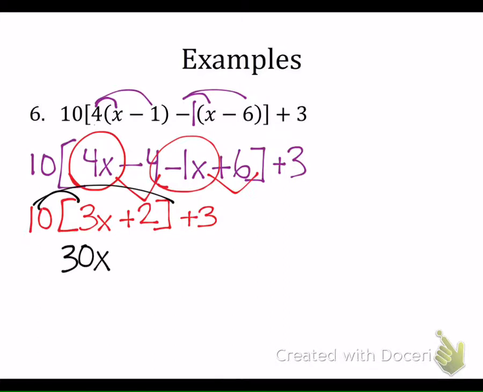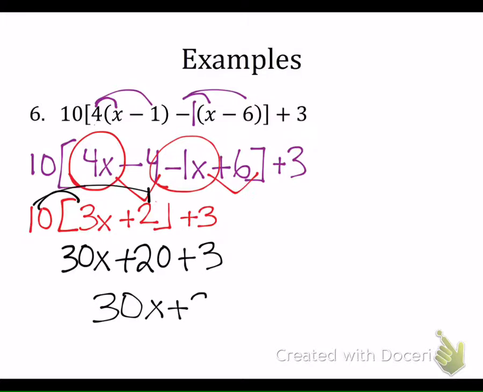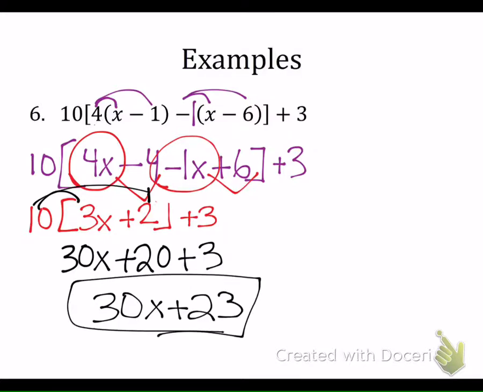30x plus 20. Do I distribute the 10 to the 3? No, I think that looks a little aggressive. It just goes right here, okay? The +3 is all by itself. Poor little guy. Oh wait, I thought you could add it. Now I can add it, yeah, but when I was distributing, I had to leave it alone. So yes, 20 plus 3 is 23. Questions?